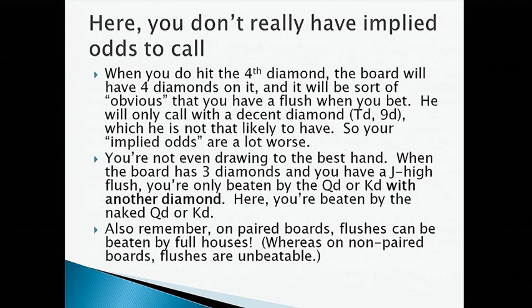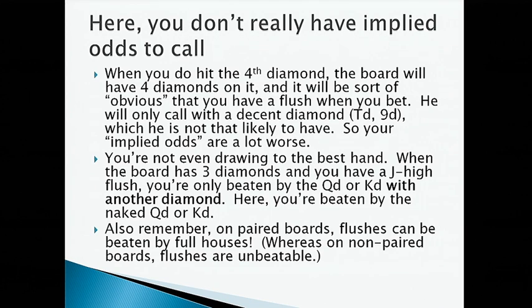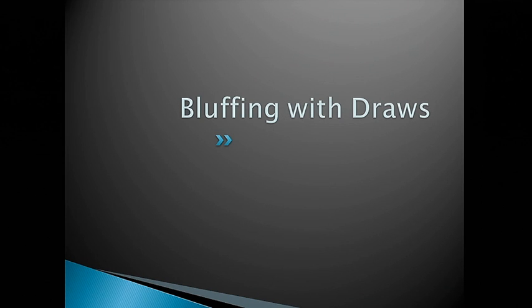So yeah, and also a small thing, but the board is paired. So it's possible they have like pocket aces or ace 5. They already have a full house. And even if we hit the best flush, we're not going to win.